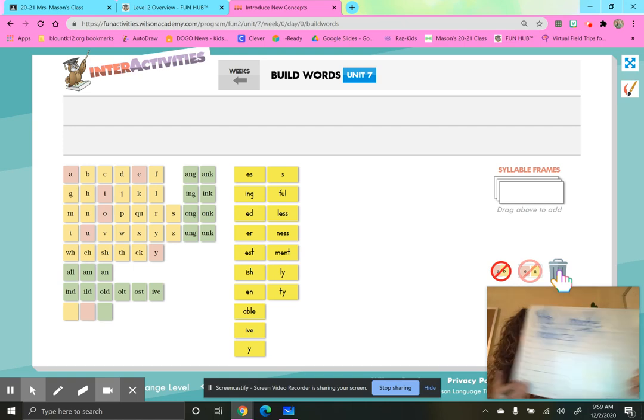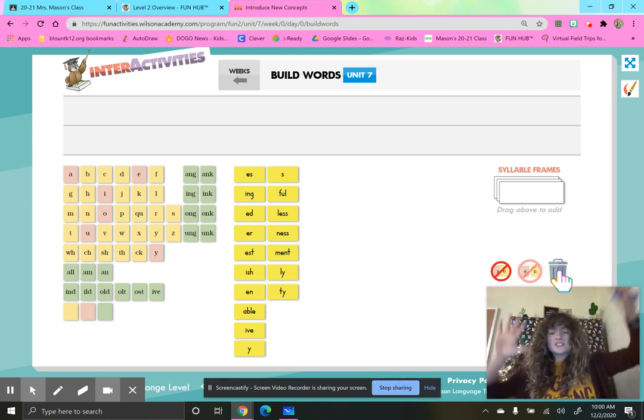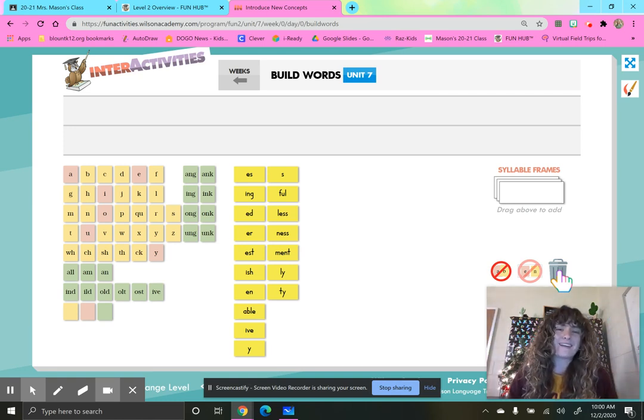Remote. All right, Smarties. What we are going to do to finish up this lesson is to do some echo find letters and echo find words. So what I need you to do right now is to go ahead and get your magnet board out, and we are going to do some echo find letters and echo find sounds. All right, so pause the video if you need to. Get your magnet board and then come back. All right, so you are back and you have your magnet board. It looks very clean and organized. Your board should look like my board right here on the screen.